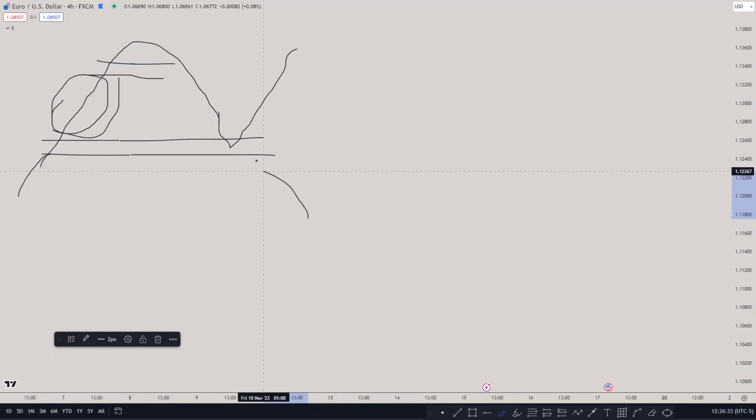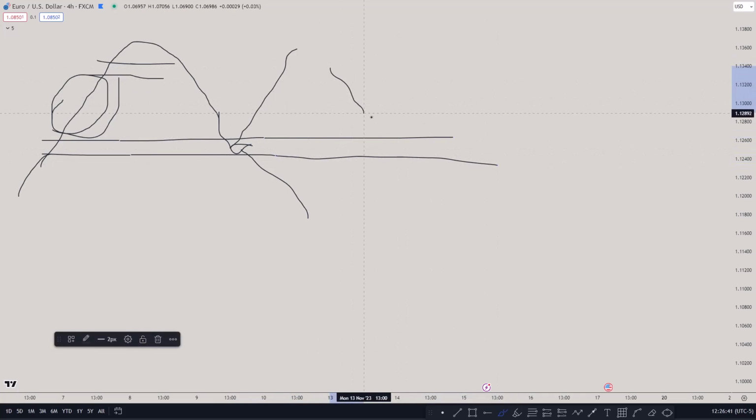And if we zoom in right here inside of that fair value gap, and we just go again. So this is the monthly fair value gap where price comes. If price is coming into the fair value gap, started going up, creating another fair value gap, this fair value gap would be a high probability one. This one is a high probability fair value gap.